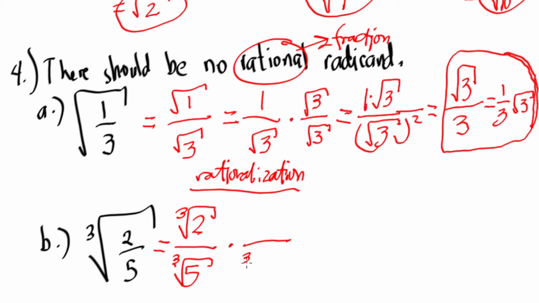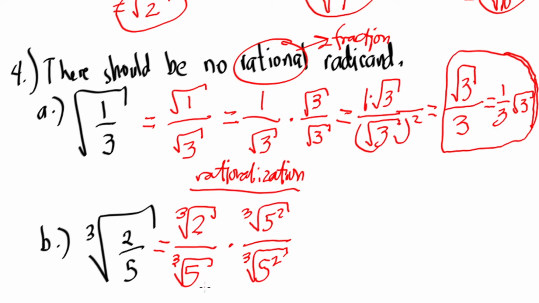So what we're going to do is to combine this with a cube root of 5, but not only 5, but it's going to be 5 squared. Okay, the cube root of 5 squared. Likewise, whatever we choose in the denominator, we're just going to follow that with the numerator, since our main goal here is to delete the denominator. So how do we particularly choose our term that we will use for the rationalization? It's going to be in such a way that we will get rid of the radical sign of the denominator.